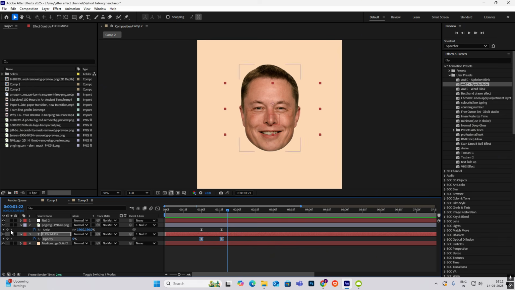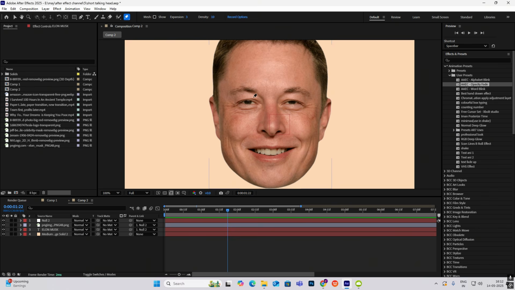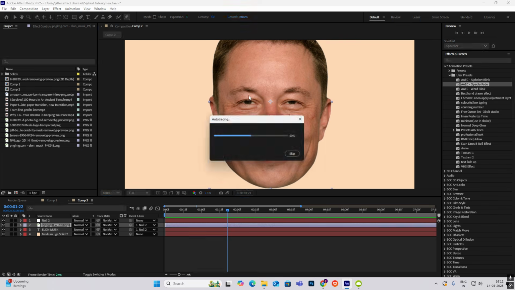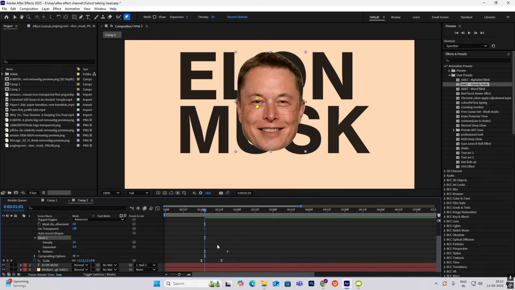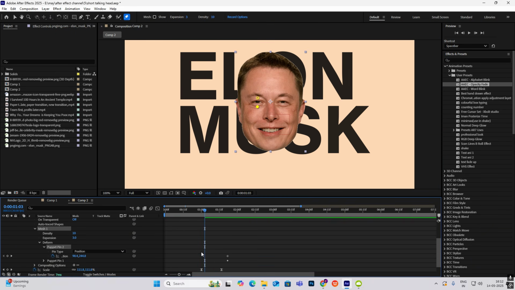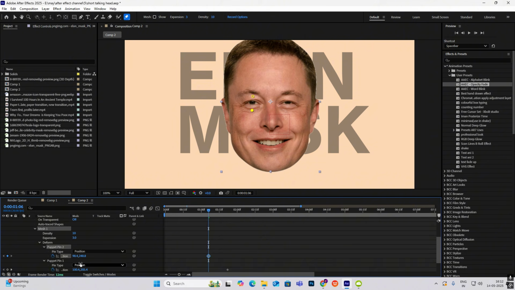wing effect. Okay, so for that you will learn a new thing today, which is using this Puppet Pin. Okay, so just click here. Okay, and take these 2 points, head on inside mesh, deform, Puppet Pin. Okay, open this 2 and bring this here.